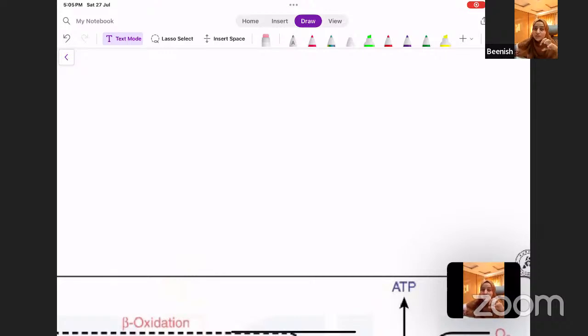Now, this respiration of organic compounds can be of two types: either anaerobic respiration, which is oxygen independent, or aerobic respiration, which is oxygen dependent. In aerobic respiration, molecular oxygen acts as the final acceptor of electrons. Your organic substrate is completely oxidized to carbon dioxide and water in the presence of oxygen.